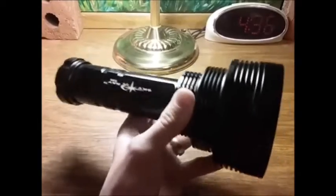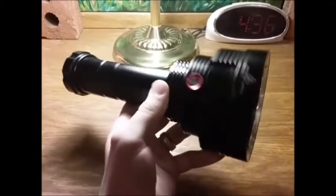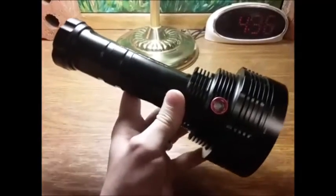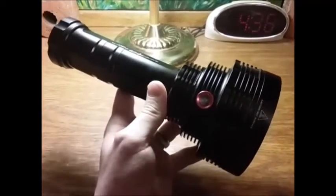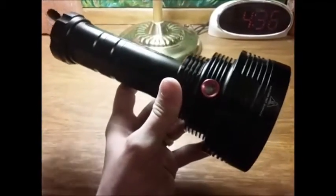Is it worth it? I guess that's just up to you. To me, this was worth the $60 I gave for it. Just, you got to go into it knowing you're not going to get a 20,000 lumen flashlight or something like that. But anyway, let's go ahead and dim the lights, and we'll see what this thing looks like in the dark.